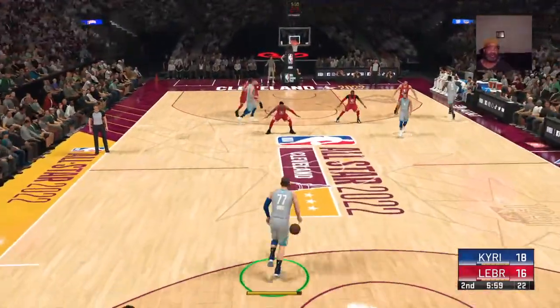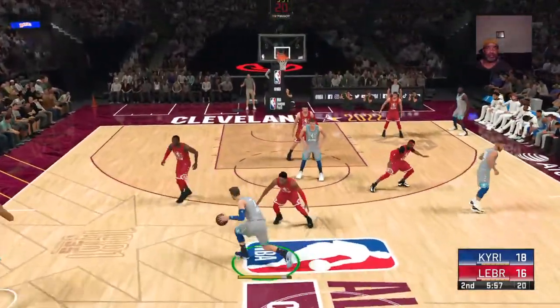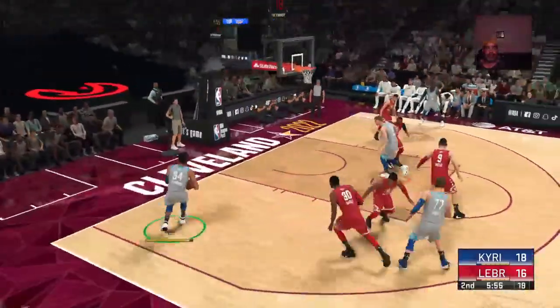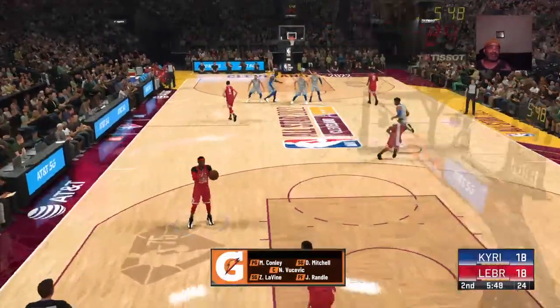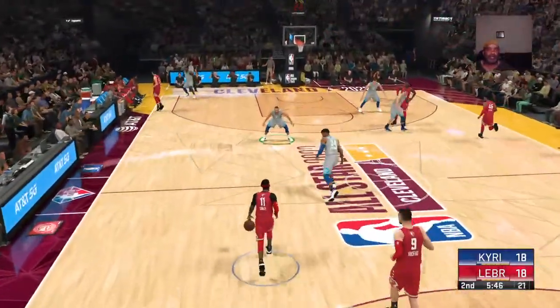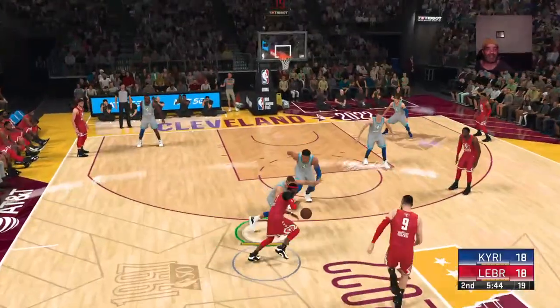Here's Doncic. He's gotten some minutes, but nothing on the board yet. On the court for the East All-Stars here in the second, Donovan Mitchell is out there at point. And it's Vucevic. Then it's Randall. And it's Levine. And at the 3, the small forward, it's Conley with the ball for the East All-Stars.